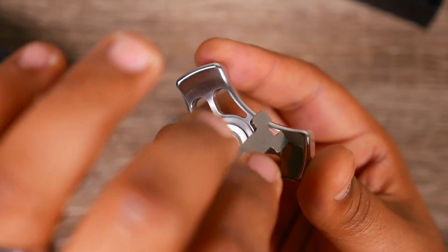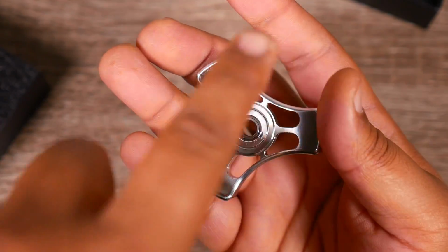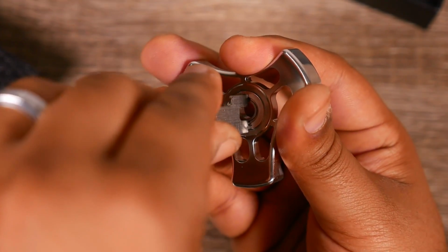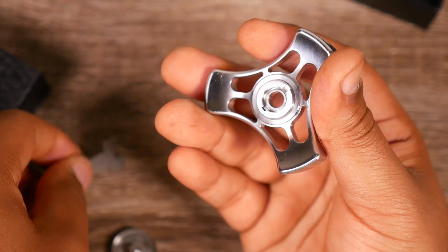Simple, easy peasy. But this is a 1-drop bearing in here. See the design fully. Looks good. I like those little windows too. They look nice while you're spinning. Gives you kind of an invisible effect. But let me go ahead and use this tool to pop this bearing out. And I want to give you guys an idea of how the, well, you won't know how it feels, but I'll give you an idea of how the other bearing sounds.